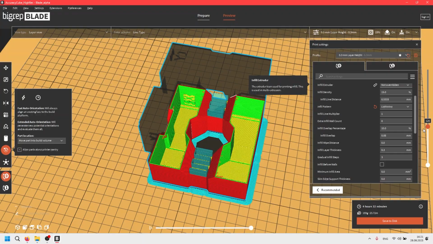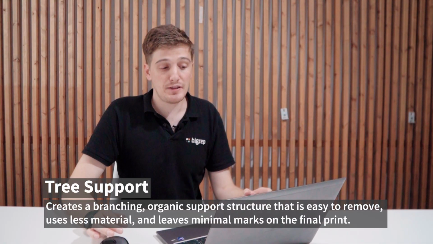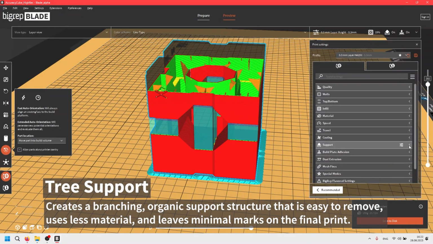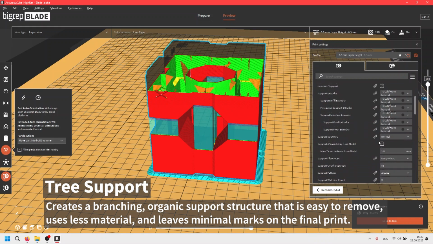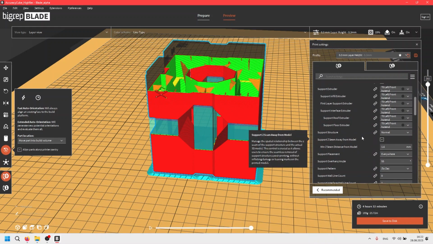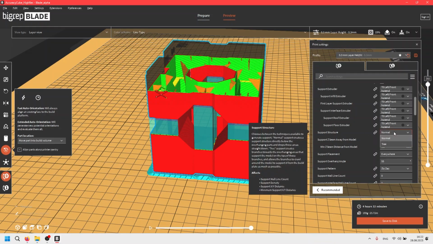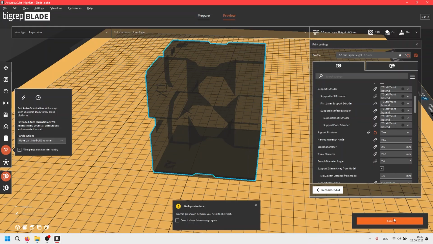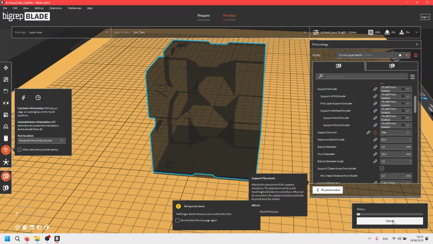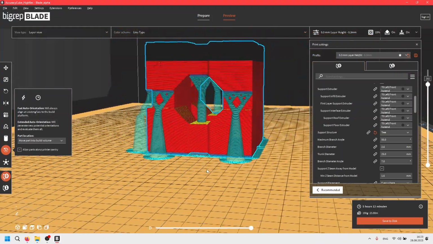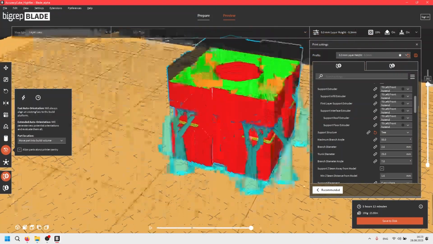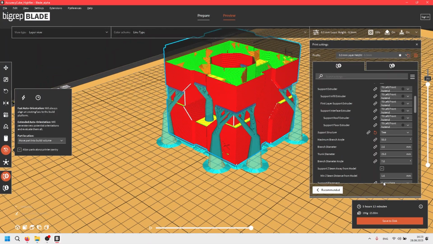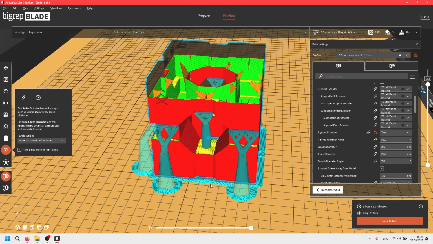Similar to infill, but for support structures, we can choose to change from regular support to a tree support. This has the advantage of using less support material while still maintaining contact with the entire surface area. To do this, we open the support section and we scroll down to support structure type and we choose tree support. As you can see, we now have tree support, which has far less material usage, and the bottom of our support only contacts the build platform. This will happen whenever possible, and it means that when you remove support, you only remove the support from the overhanging features. You don't have to remove them from the entire part.